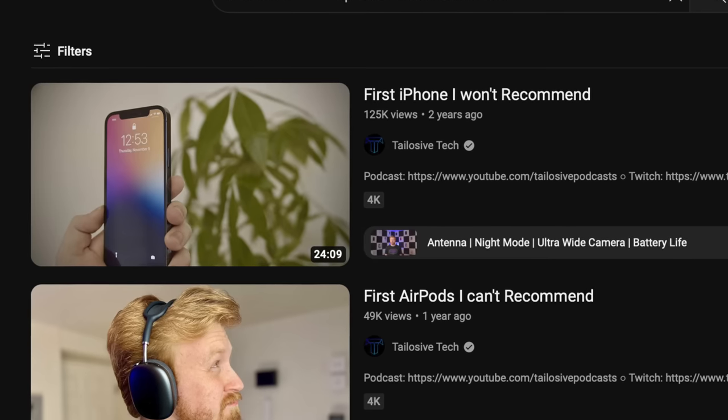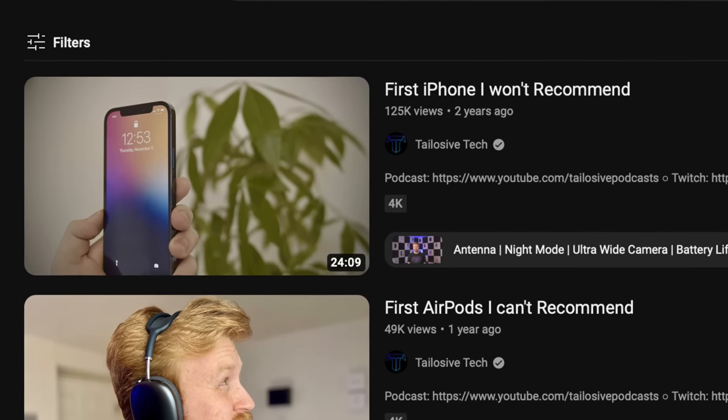I'm excited for this design trend because it would objectively make the iPhone a lot more comfortable to hold. If you go back and watch my iPhone 12 Pro review — the first iPhone I didn't recommend — I did think it looked better, and the flat glass looks more sleek and modern than the old iPhone 11 or iPhone 10 design. But objectively, whenever I pick up an older iPhone with a rounded chassis like my wife's iPhone SE, I immediately notice how much more comfortable it is. It does not have that sharp cut we've had for three generations of iPhone. I think Steve Jobs was ultimately right: flat front is best for the display, and a rounded back is best in the hand.